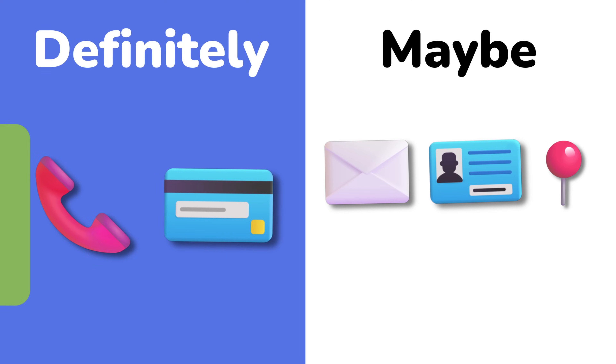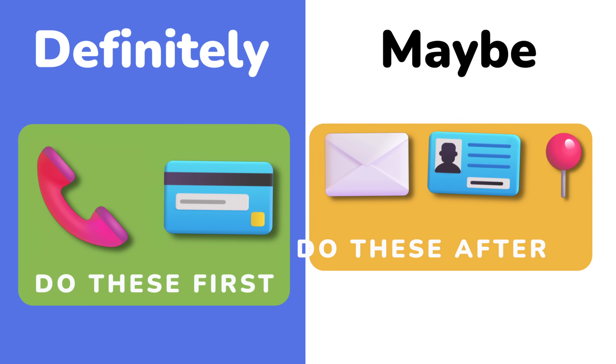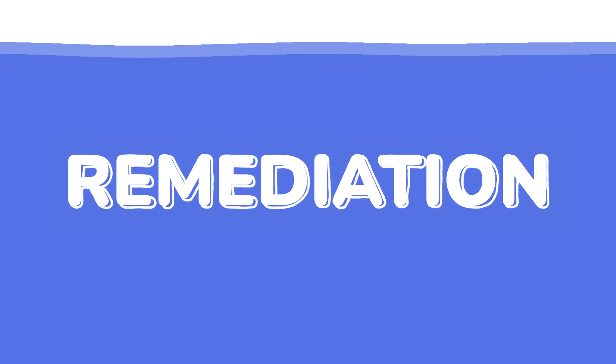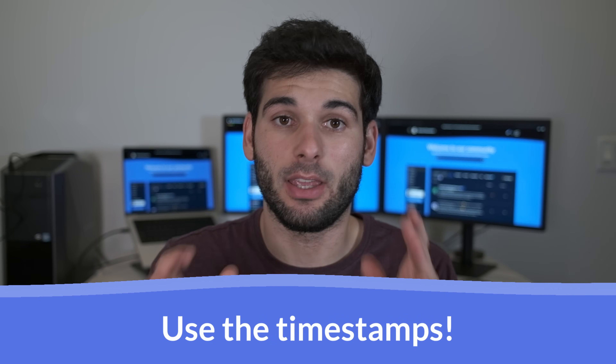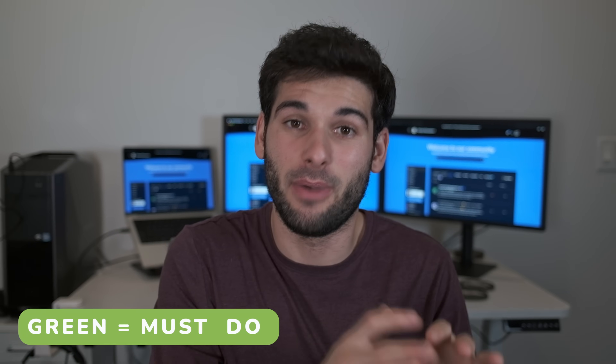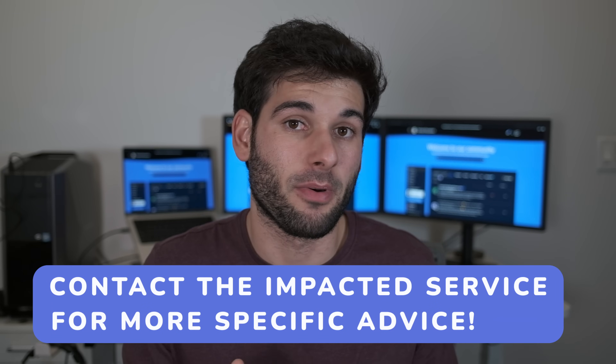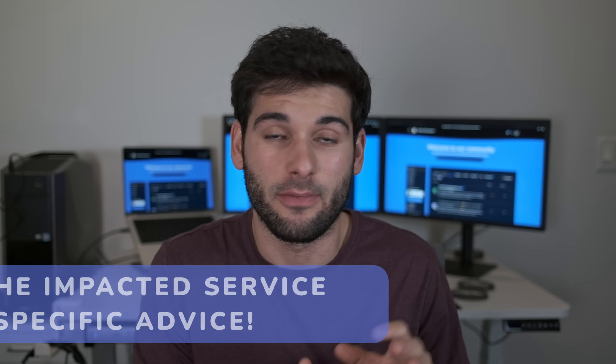In the next section, we're going to go through every data point, starting with things that are definitely impacted and important to you, and then things in the maybe section. Within each data point, I'll be going from generally easy to hard, which also corresponds with must-do all the way to should and can-do. To be thorough, you should always contact the breached provider themselves to see if they have any more specific advice, because every data breach can be a little bit different.